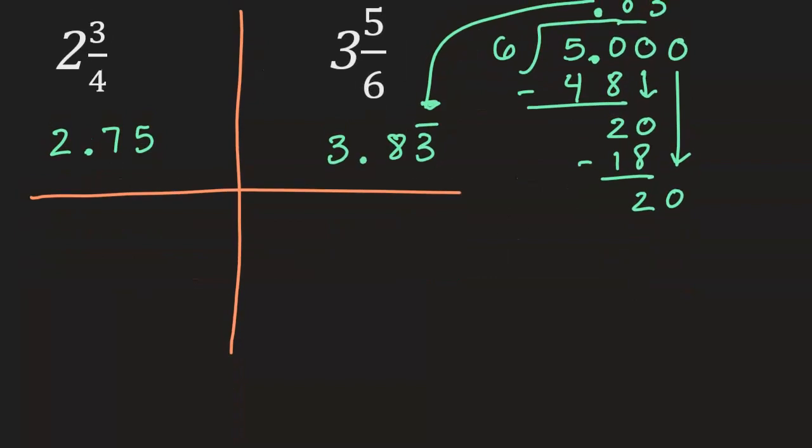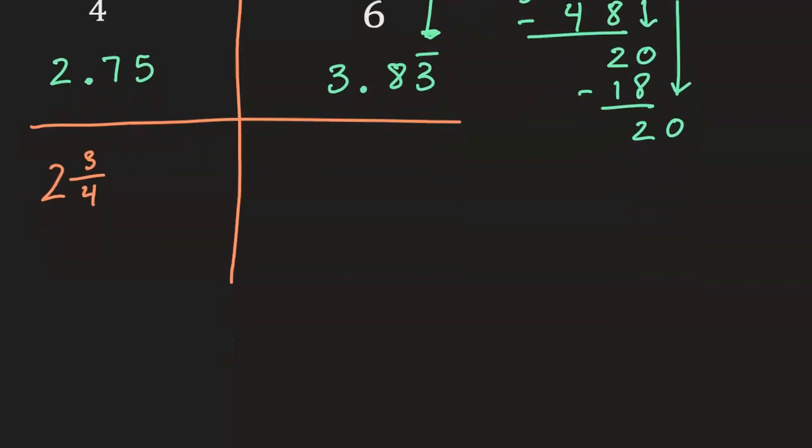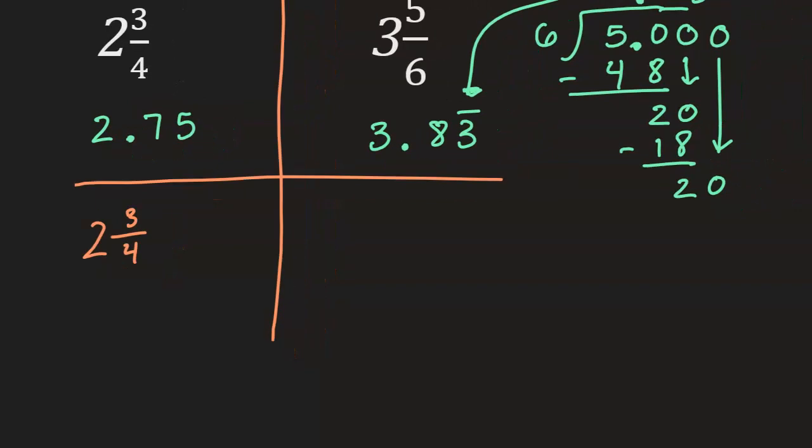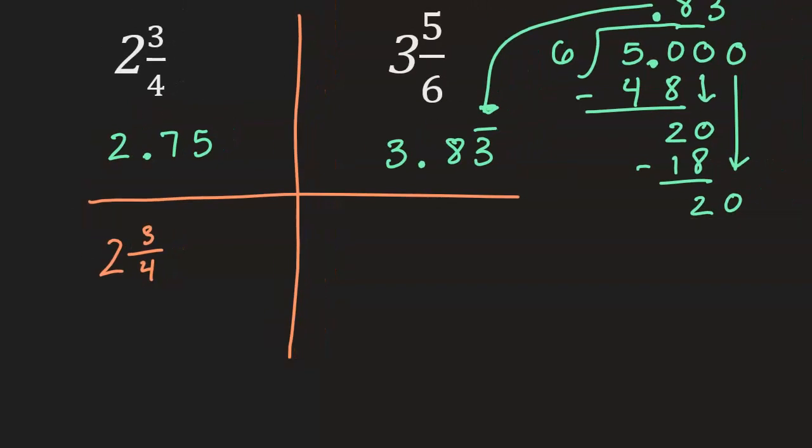So now I'm going to take 2 3/4 and convert that into an improper fraction. What we do is we multiply 2 times the denominator of 4, because we need to make 2 speak the same language as 3/4 if we're combining them together. Technically here we're adding them together. So they need to speak the same language. They need to be in the same format. They both need to be fractions.